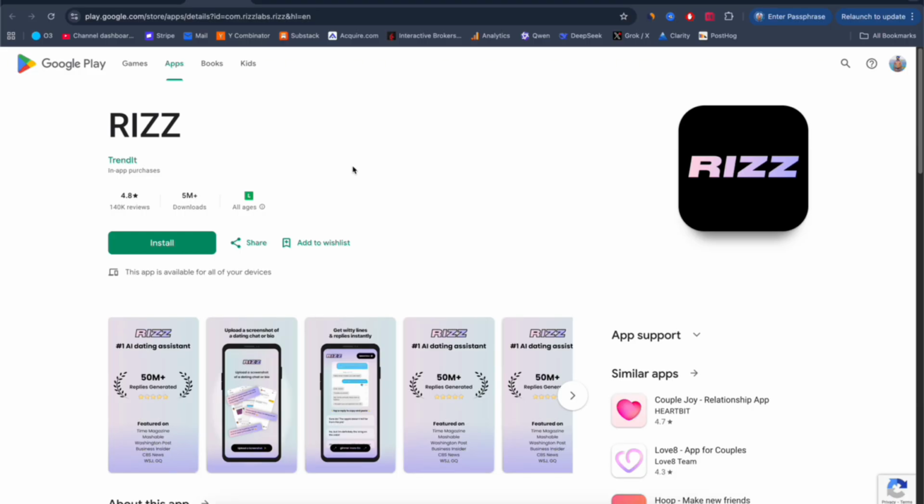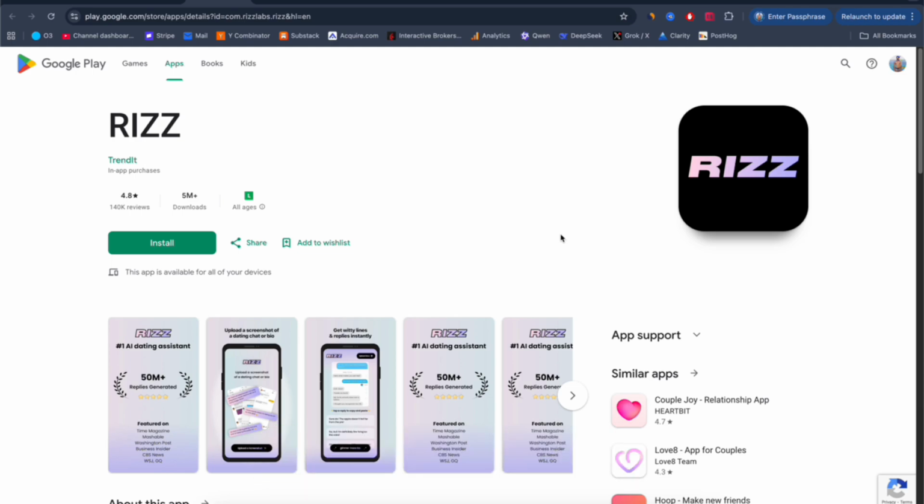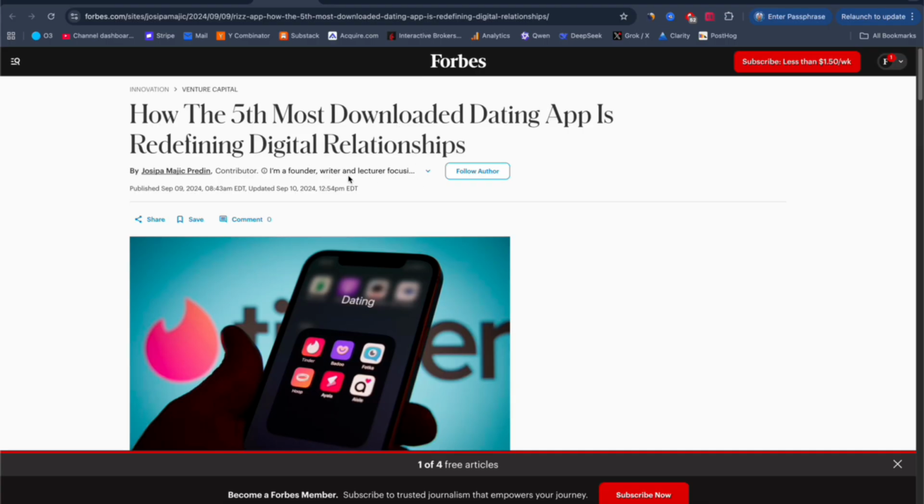Besides this, I want to show you some other similar apps, because what I want you to focus on is the concept of taking a picture of the thing and having AI output, because you can use it in multiple niches. Here is another app making six figures a month. It's Rizz, with 5 million downloads. You just take a picture or upload a screenshot of a conversation on Tinder, and it gives you how to respond. Or you upload a picture and you get a comment for that picture. This was like the fifth most downloaded dating app, which is really crazy. It's the same principle. You upload a picture and you get some output.